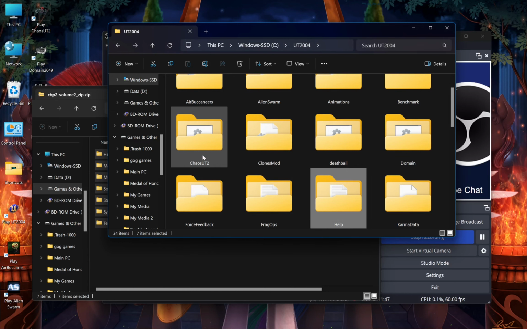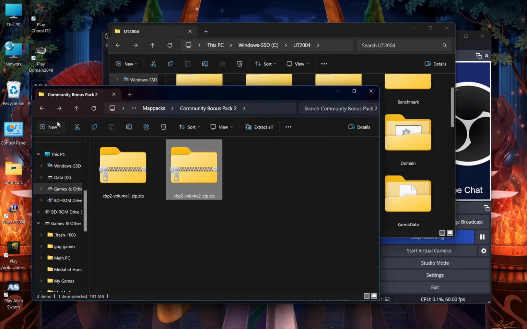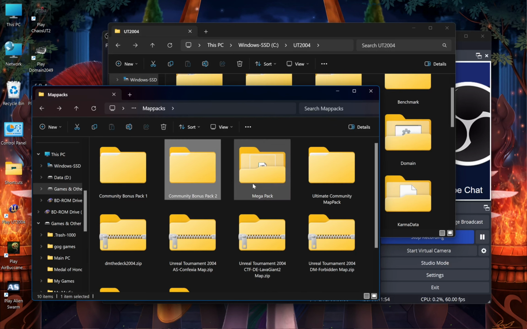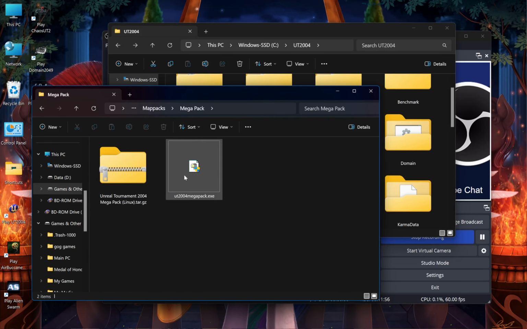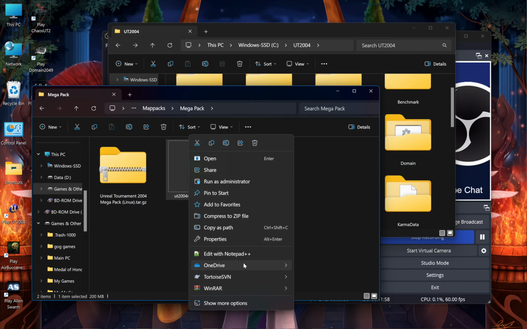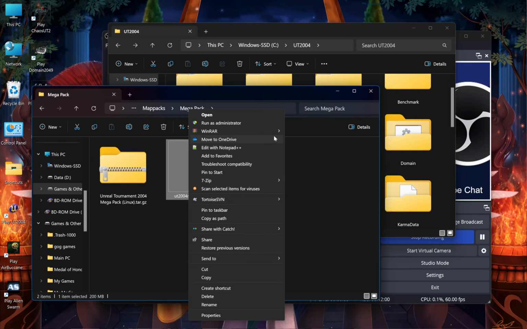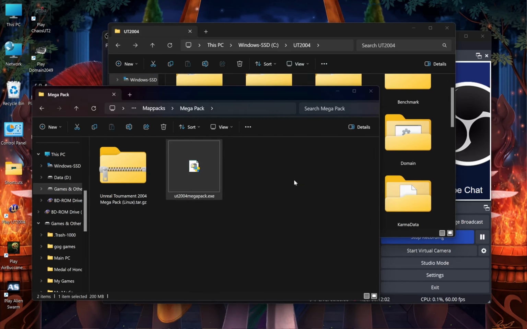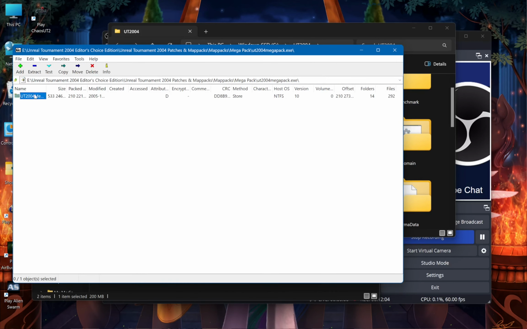And yeah, if you want the latest version of Chaos UT, I would recommend downloading the latest version. And we've got the Mega Pack. The Mega Pack, it's a must have.